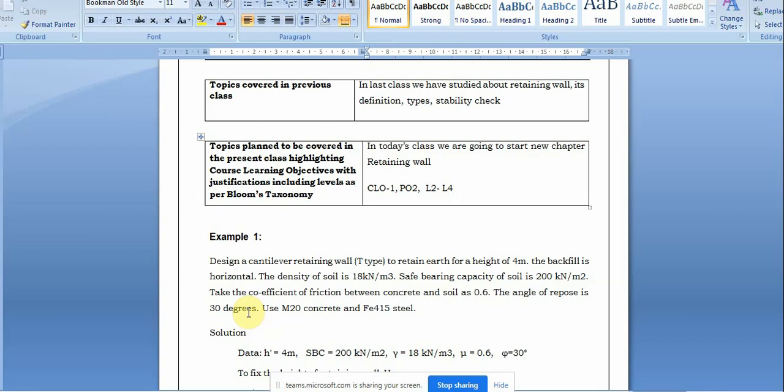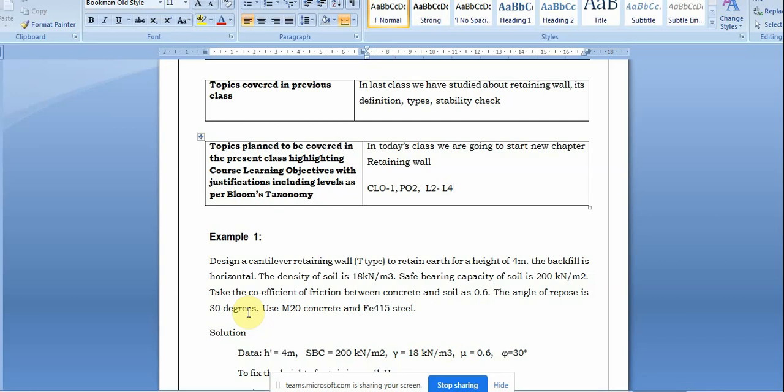Then we are going to provide the reinforcement. Depending upon the maximum bending moment, the depth is checked. Then we provide reinforcement for moment. Then we check it for shear. This is what we are going to do here. So the steps are the same as I told: write the given data, calculate the proportions of the retaining wall, then check for stability. Once it is safe, go for the further designing of the components.